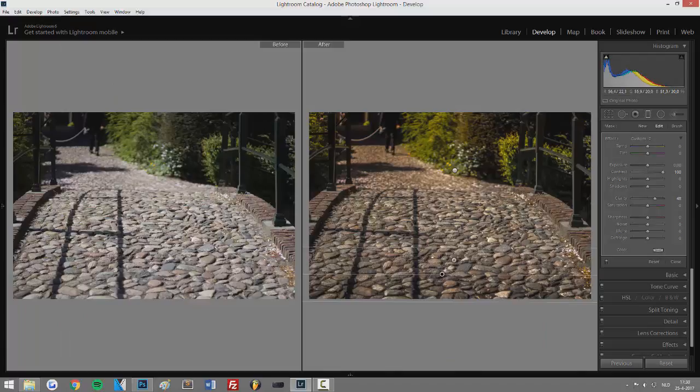Now press Y so we can see the difference. And I really like how it turned out. This is basically how you can make an overexposed image on the ground and an underexposed image on the sides and the background a little bit more interesting. As you can see, I added a little bit of sun here and I made this part a little bit darker and sharper.